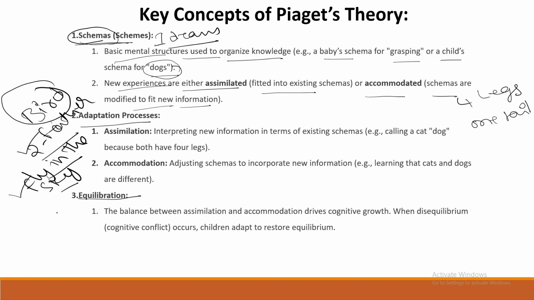See, take this example, a bird. The child has a schema of a bird. One day, the child saw an aeroplane. The child thinks that this is a bird. Why? Because an aeroplane has two wings and it flies in the sky. Later her mother corrected her: no, this is not a bird, this is an aeroplane. People travel in it and it is a non-living thing.